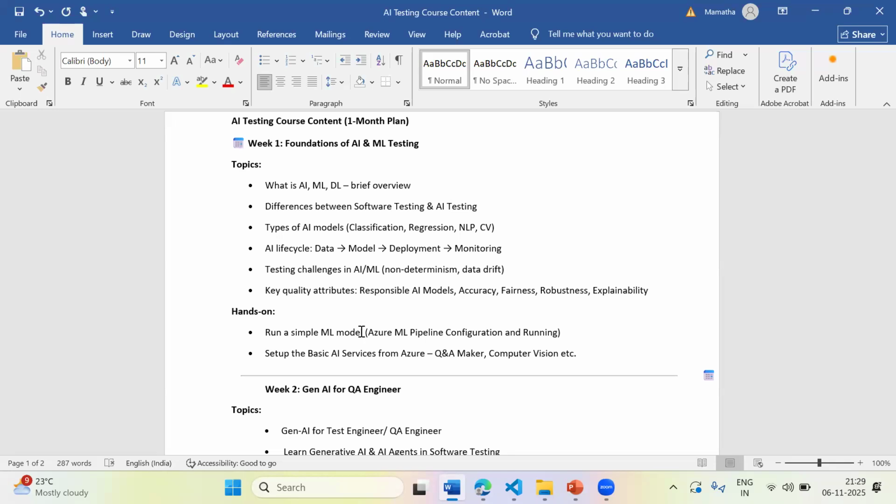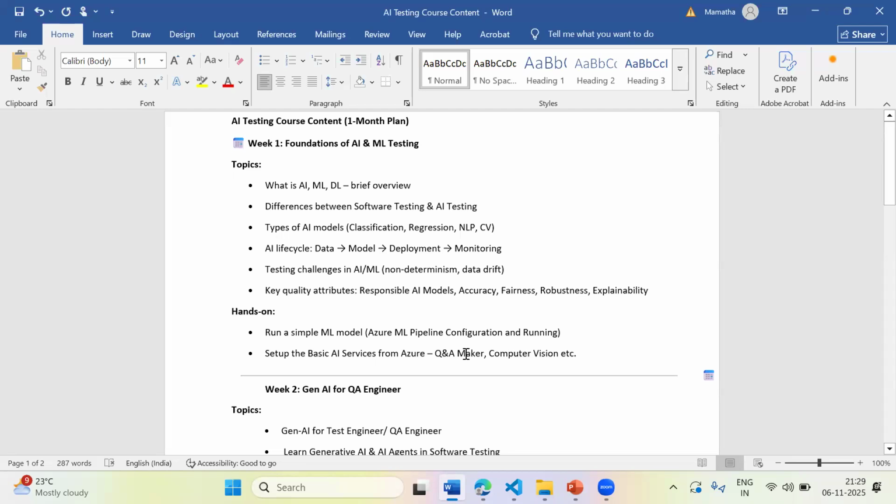With this, we'll be creating different AI services, like Q&A Maker, computer vision, and from NLP. We'll be creating different types of AI models which we are going to use for testing. Mainly here we are going to concentrate on the Q&A Maker and computer vision services.